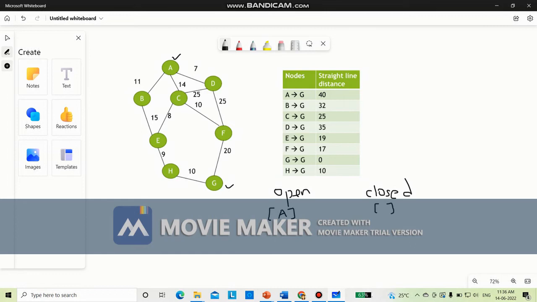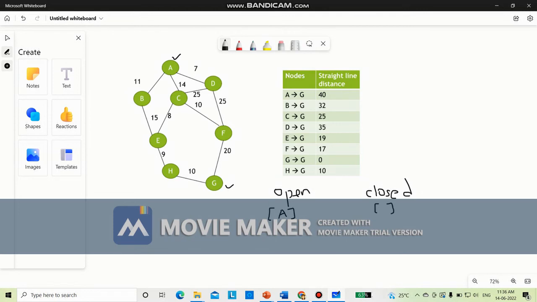So who are the neighbors or children of A? B, C and D. Now which node to explore first? Priority will be given to the node which is having the minimum evaluation function or straight line distance. So if you see B, C and D, which one is having lowest? 25, then 32, then 35.